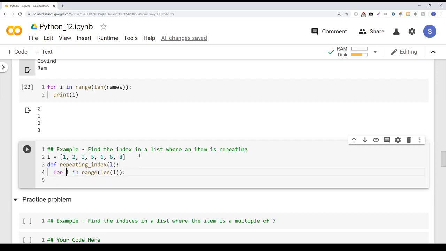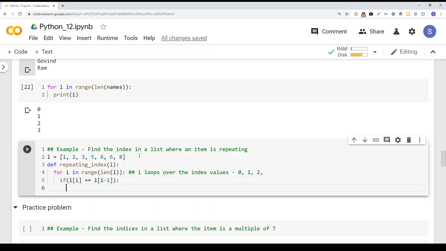Okay, so I will take the value 0, 1, 2, 3 and so on, right? So I is basically my index. I loops over the index values 0, 1, 2 and so on, right? So I is my current index. So I'll compare if L of I is equal to L of I minus 1. Okay, whatever is the current item, if it is the same as the previous item, that means I have found the place where actually an item is repeating, right?